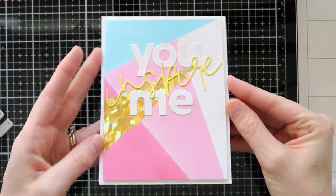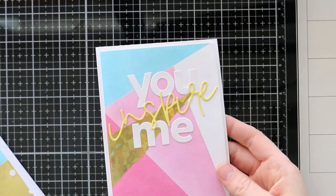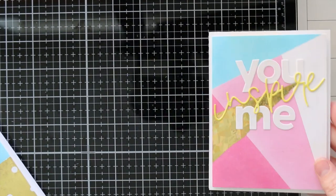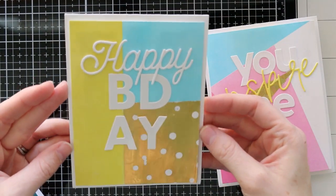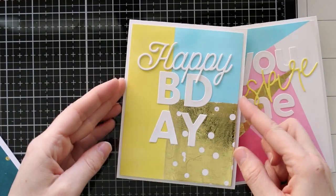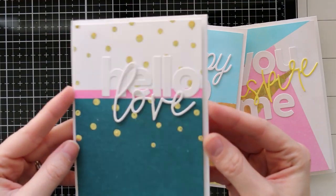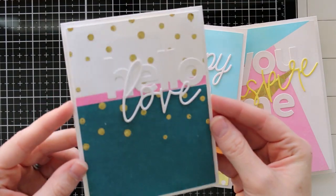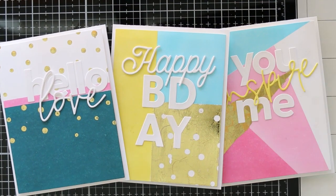So I did go ahead and put some sentiments on my other 2 cards. I've got You Inspire Me on our little polka dot one that I used the negative. I put Happy B-Day. I thought that was fun. And then our last one here, I put Hello Love. And I thought these were all really fun to do, really fun to add a little bit of that gold foil with the Scrapbook.com smart glue.